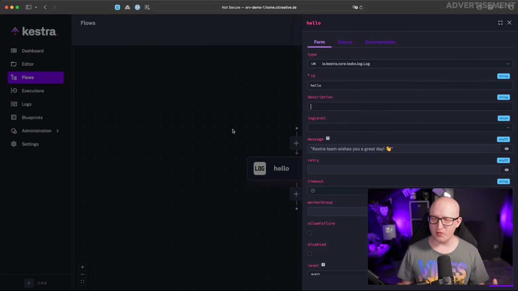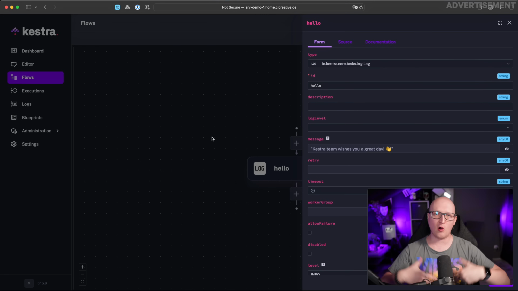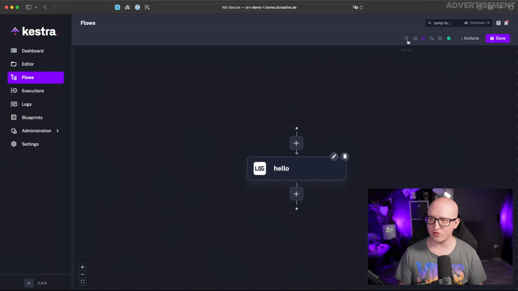Okay, so as a first demonstration, I just want to orchestrate some Python scripting. I think this is a very simple way to test the basic functionalities of Kestra and give you a better idea of how you can use this tool to define your own specific workflows for your HomeLab. Now, let's go back to the source view.